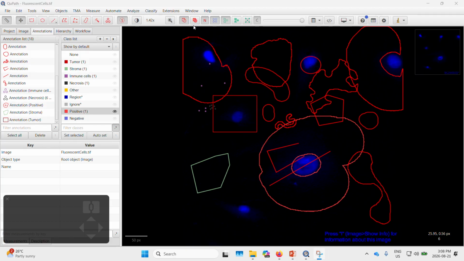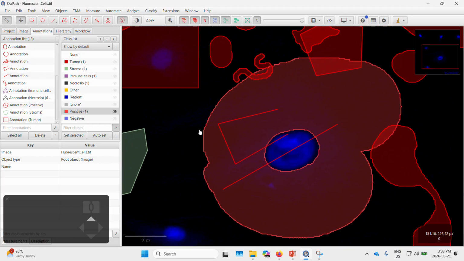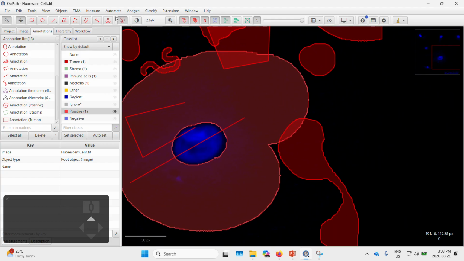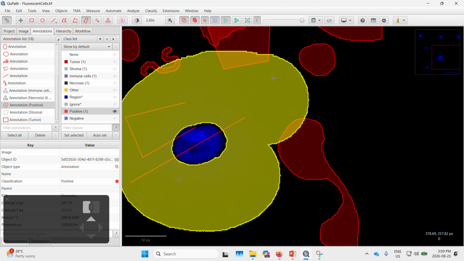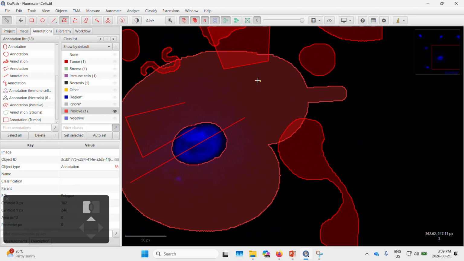We can also provide shadings to our annotations to help understand whether we're within an annotation area of a certain class. You'll also notice that annotations can overlap one another. However, you might find it difficult with some annotations having to merge with others. For example, here we have an annotation and I have the brush tool on. If I try to draw a new annotation over it, I can't. I can only add to what is already there. However, if I switch to the polygon tool, I can draw a new annotation overlapping the annotation already there.